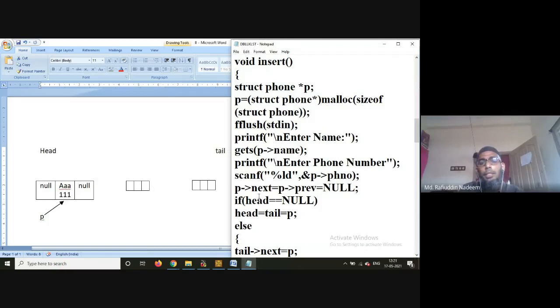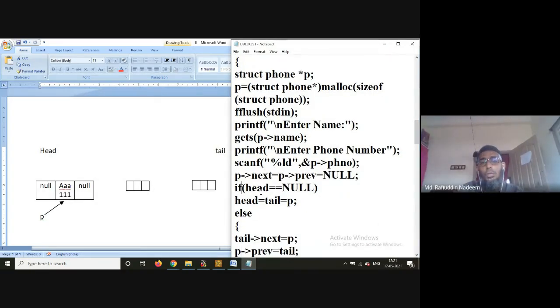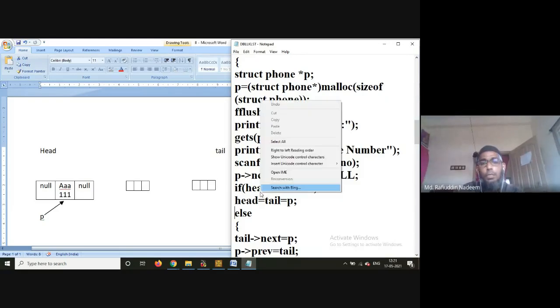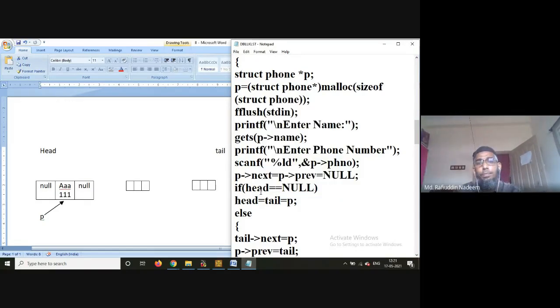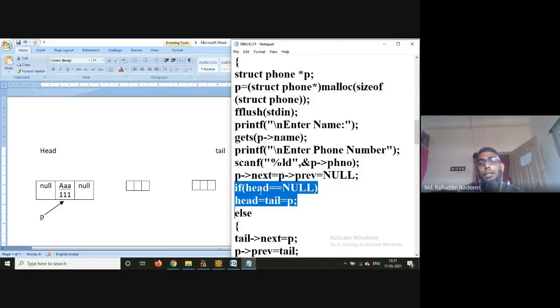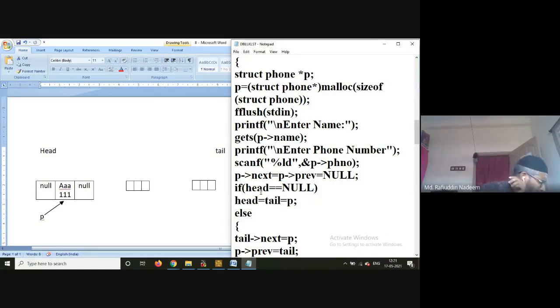Now the next question here says that if it is a first node. So if it is a first node, what is it? If head is equals to null, then head is equals to tail is equals to P. Both head and, excuse me, both head and tail will be pointing to P here.